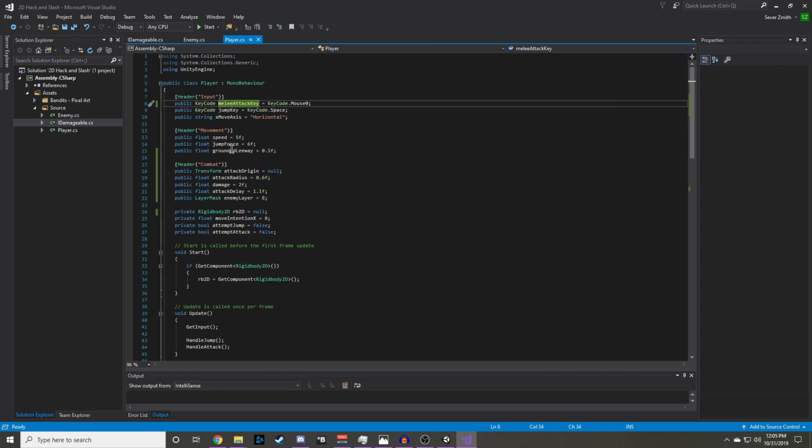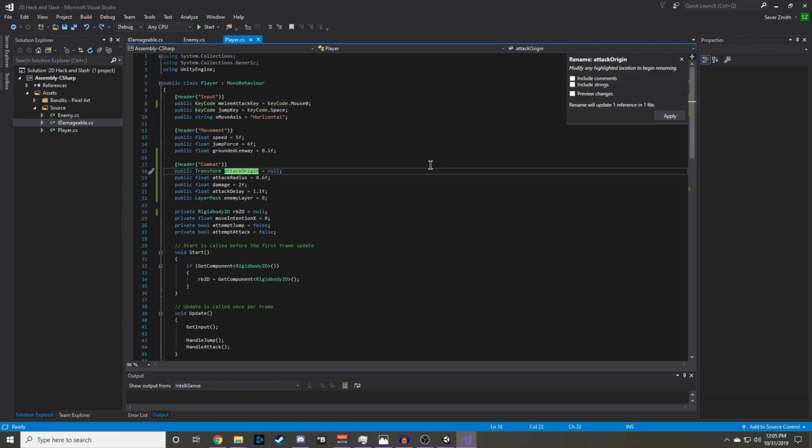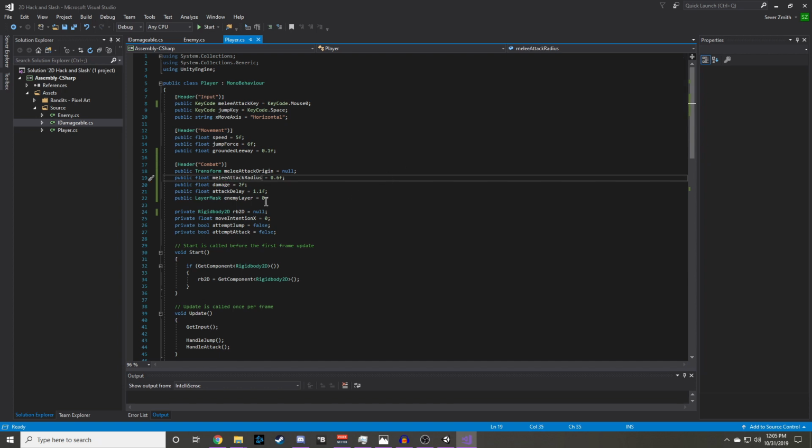Likewise for the other attack variables, for attack origin, it will be melee attack origin. Attack radius will be melee attack radius. Melee damage.